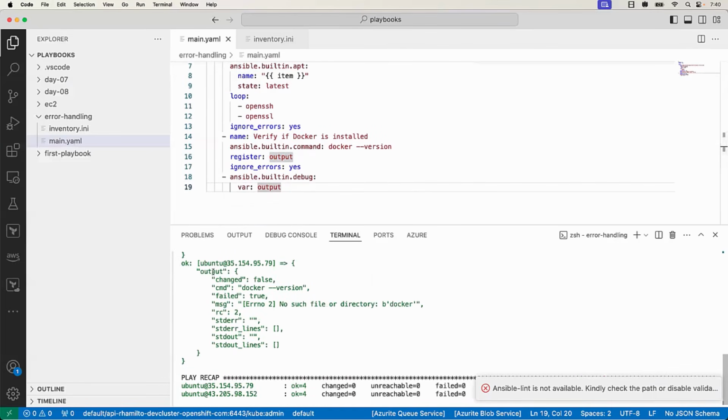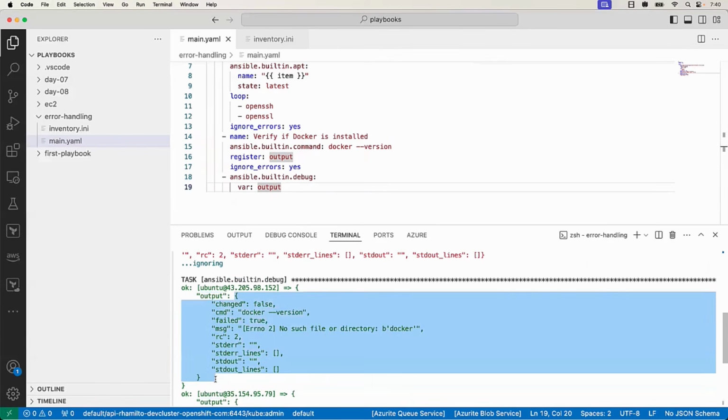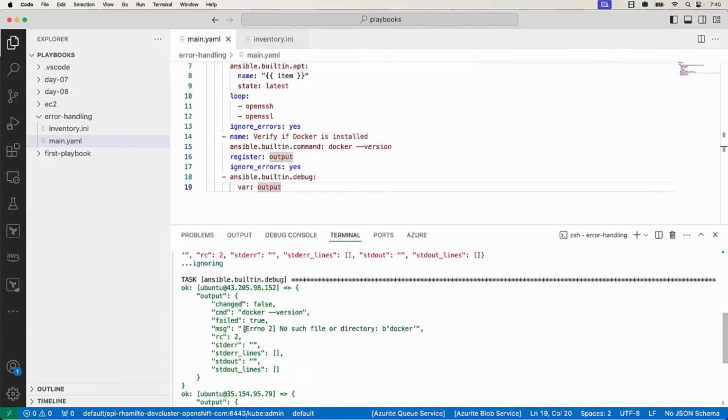Perfect. So you can see that the variable called output got printed. It's basically a JSON object, and this is what is present in the variable. It stores all of these fields where it clearly says that the command executed is docker --version. Failed is true. That means this command has failed.